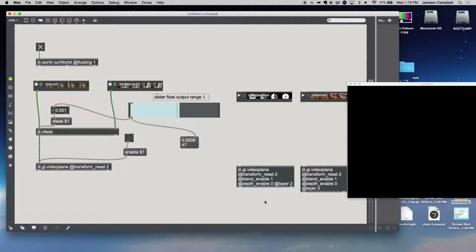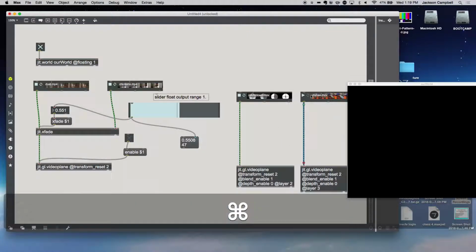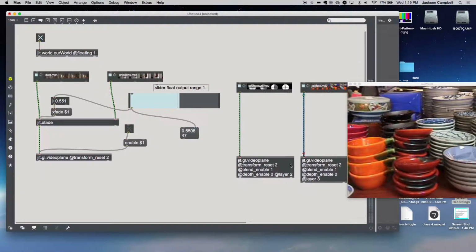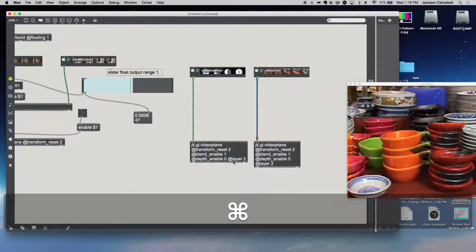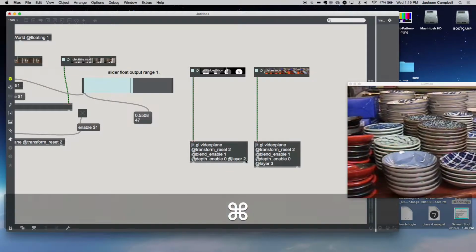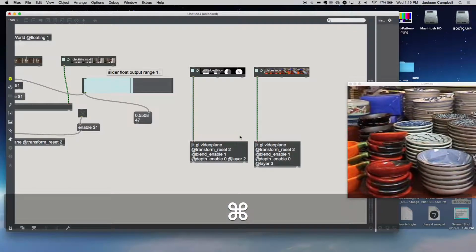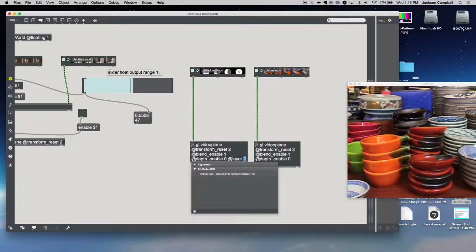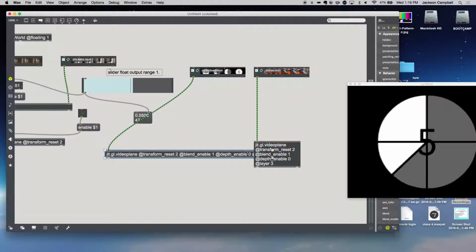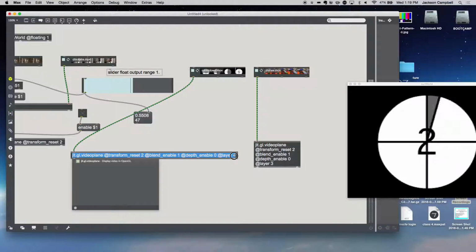Okay, and so now we can just pass this one into this video plane, this one into this video plane. You can hit play. Make sure you start the loop on these, or else they'll just stop in a second. And now whichever one is on the higher layer is the one we see, right? So this is on layer 3. I could go back and change this one to layer 4 if I wanted to. And now it would be on top, right? So the higher layer is always on top. Let's change it back to layer 2.